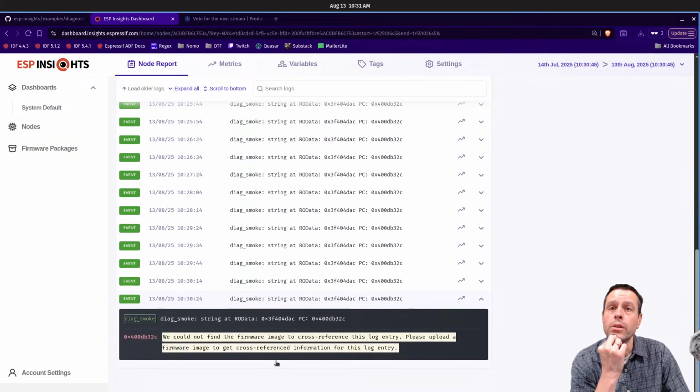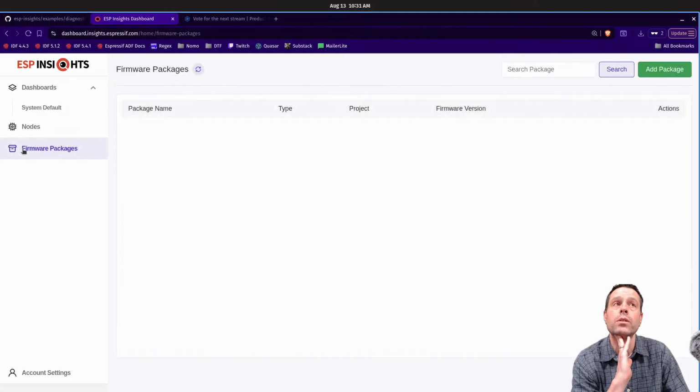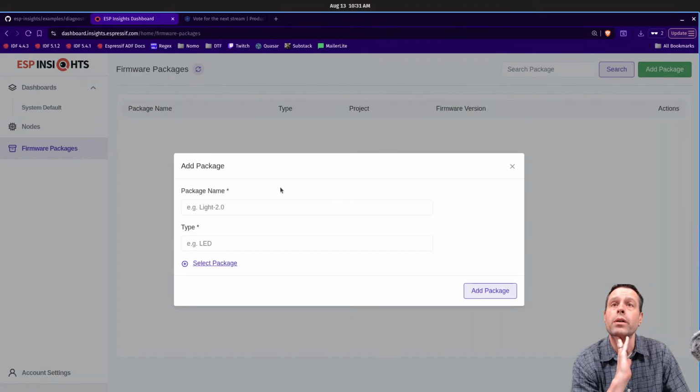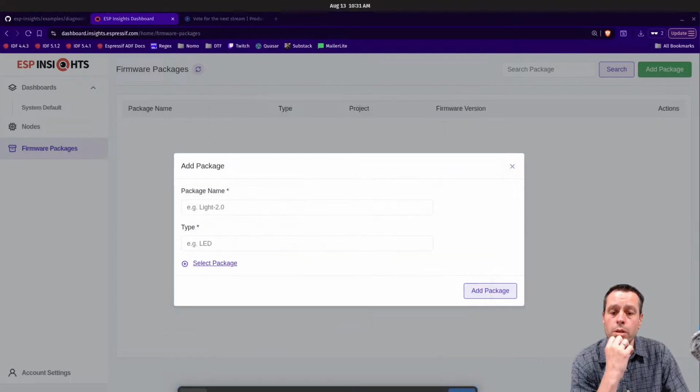Event. We could not find the firmware image to cross-reference this log entry. Please upload a firmware image to get cross-referenced information for this log. Oh, it wants the ELF. I wonder if it's the ELF. So let's do firmware packages. Add a package. Select package.